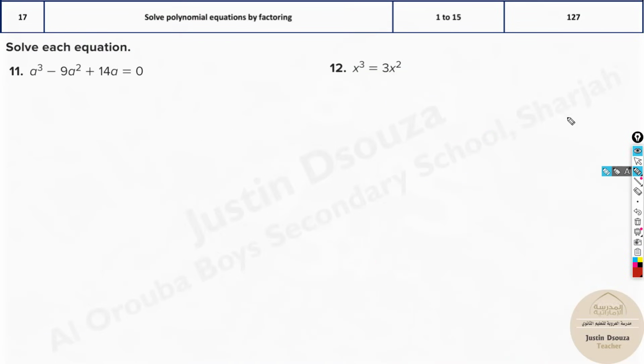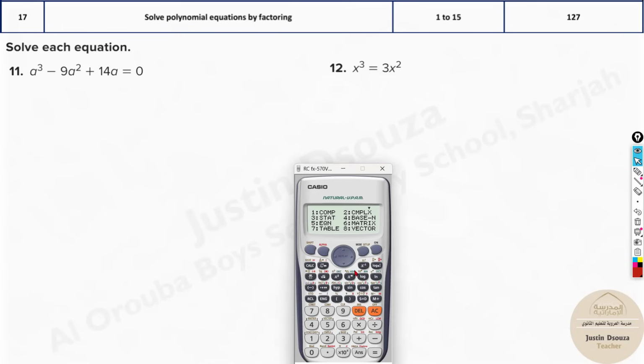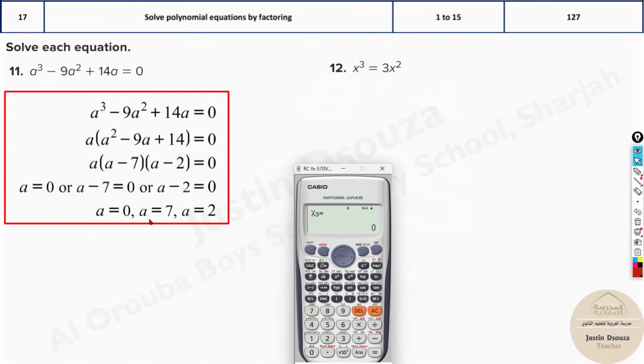Okay, these are again a little different type of problems, so let's do one of these. Now you can use your calculator and solve it directly. I'll just show you now. You can use mode 5, and now don't go to 3, it's a quadratic, this is cubic, isn't it? Mode 5 4. Since all are a single variable, it's either x or a, something like that. The coefficient of a cube is 1, minus 9 and 14. And last term, there is nothing over here, the constant is 0. So the answers are 7, 2 and 0. You can see the final answer will be that.